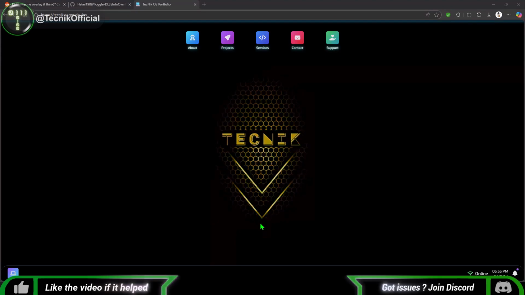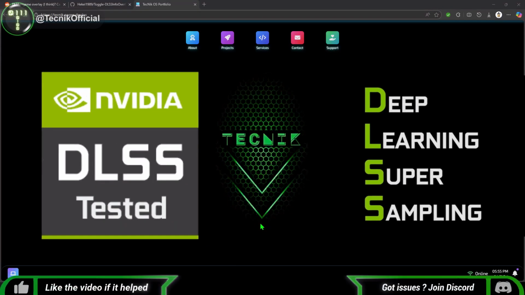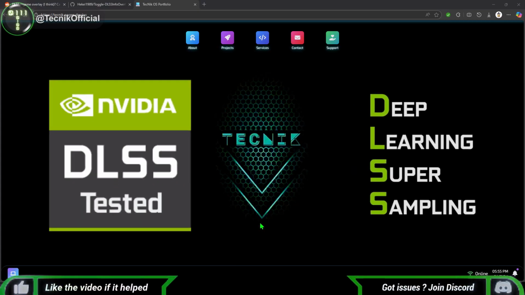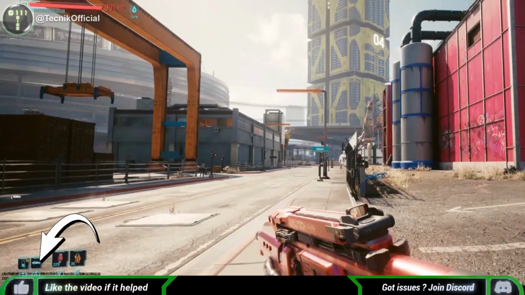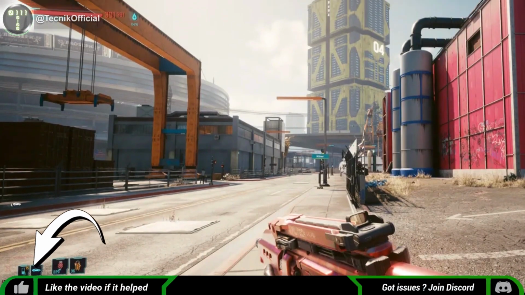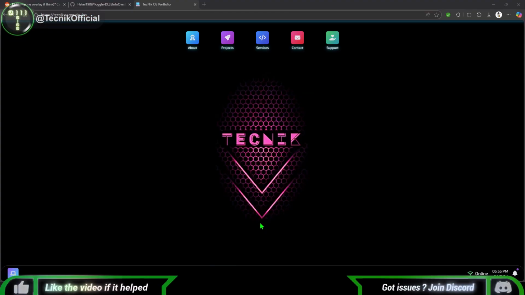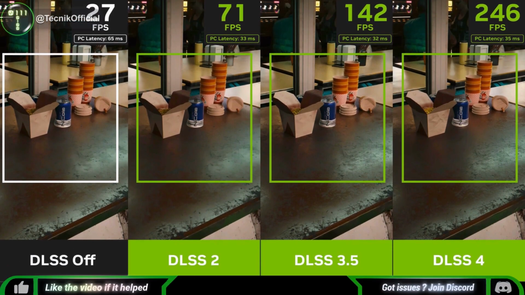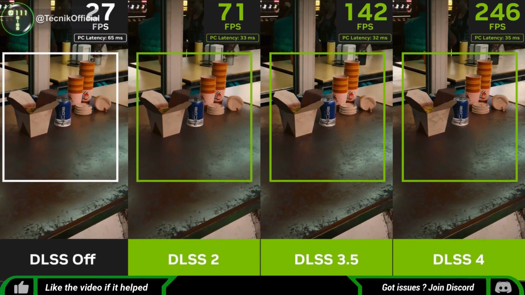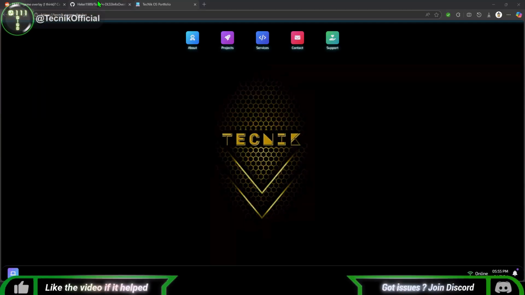Hey everyone! If you have an Nvidia card that supports DLSS technology in games, you might notice a watermark in the bottom right corner when DLSS is enabled. DLSS is an awesome tech that boosts your FPS on even older hardware while keeping good image quality. So, while you want to keep DLSS enabled, I'll show you a simple trick to get rid of that watermark in games.